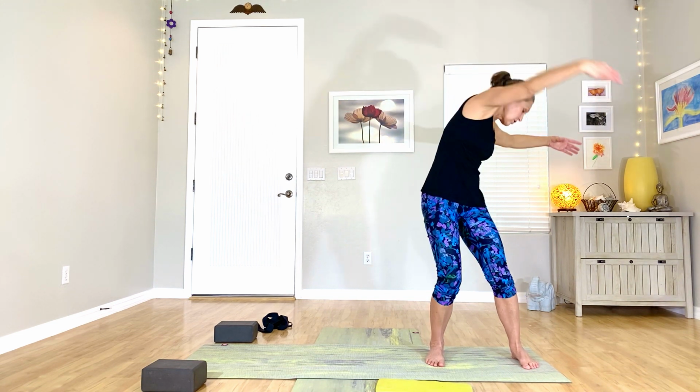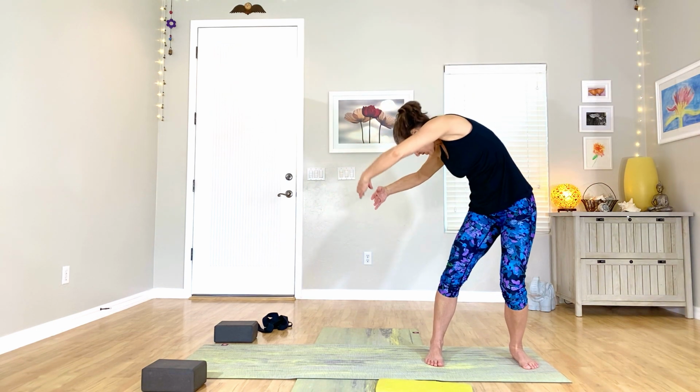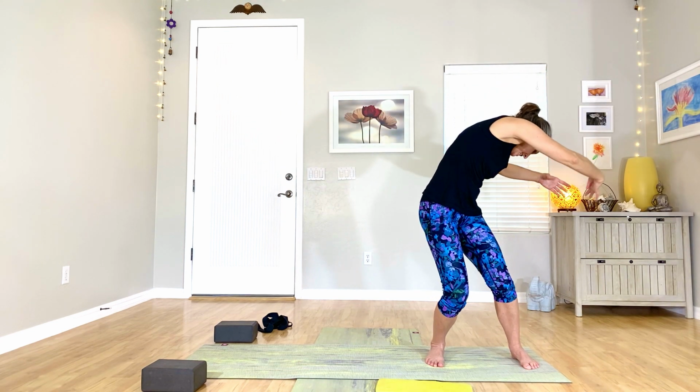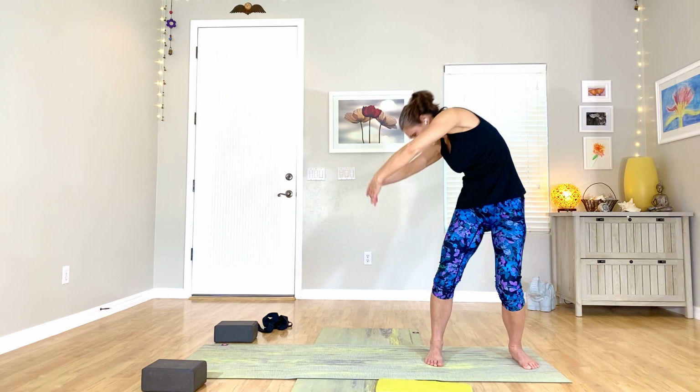Open, go to the right, and open to the left. One more time each way like that. Open, right, open, left. Now we're going to add on.